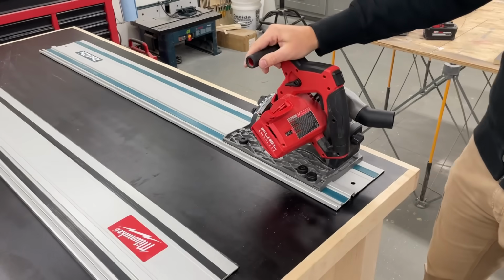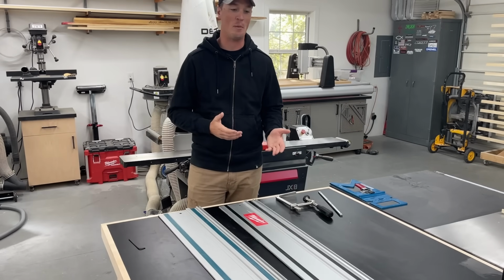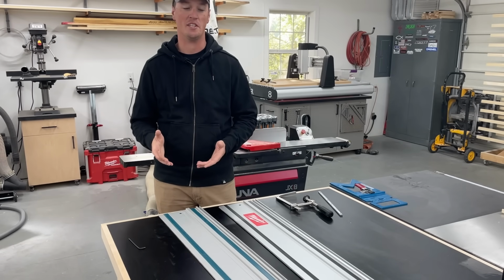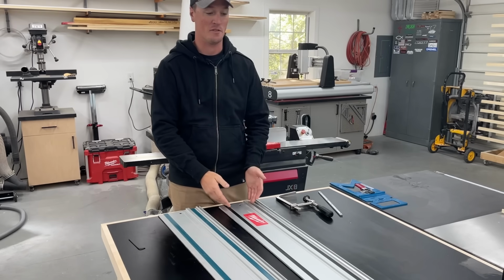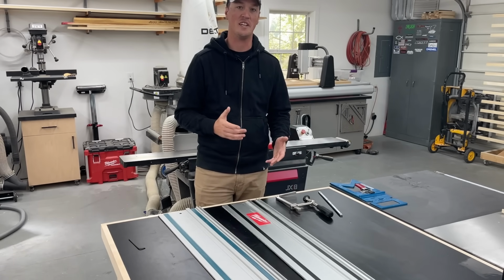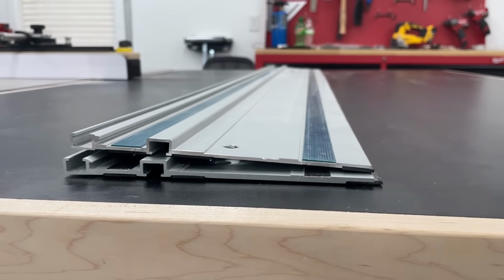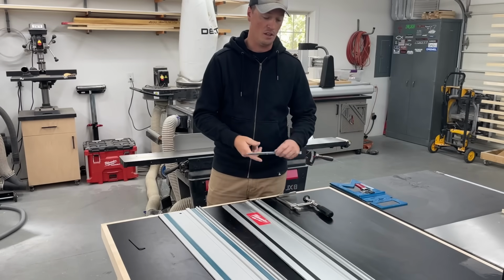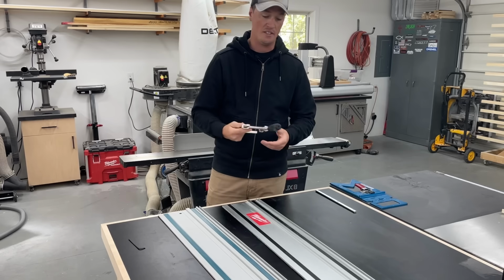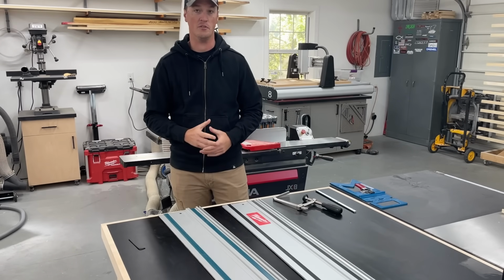Some other misinformation I was seeing deals with the quality of the tracks, and it's a complete opposite of what I've experienced. He was saying he wants to use the Makita because it's thicker, nicer, higher quality track. But when I pulled the Milwaukee out of the box, the first thing I noticed was how much heavier it was than I was used to, thicker, and just really nice, high quality. And I don't even have to put calipers on it. You can visibly tell the difference. Milwaukee did a really nice job on all this stuff. The rail connectors are solid, one piece, nice and straight. The clamp, really nice and heavy duty. Like I said, Milwaukee just did a really nice job on all this stuff. It's all heavy duty and really nice quality.